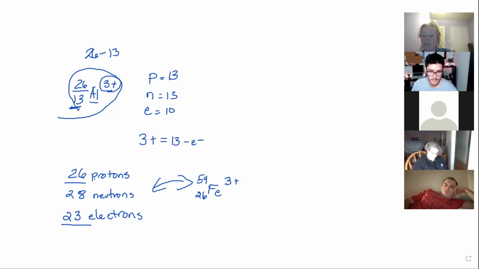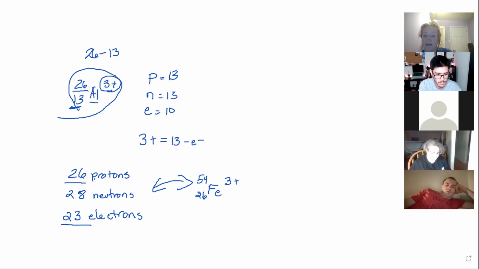It's like when you average your grades in a class: your tests are worth more than your homework, so you give them more weight, whatever that percentage weight is. Same thing here. Neon is mostly neon 20, with a little bit of 22 and a little 21. So when we average these out with their relative masses, the overall mass should sit close to neon 20, but slightly higher because we have a small percentage of these heavier isotopes. If you look at your periodic chart, what is the mass of neon? It's 20.180. That extra little bit is because some neon exists in a heavier form.